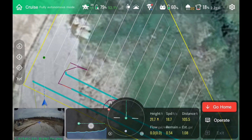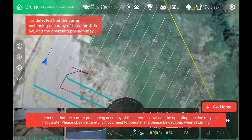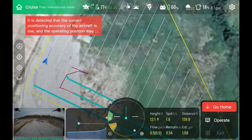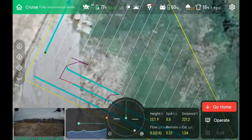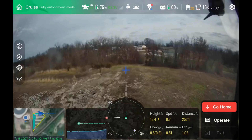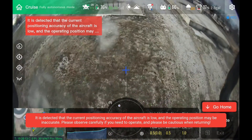Down here in the bottom of the screen next to your camera, that is your live terrain following and path planning. It actually does LIDAR terrain following and path planning — it builds out that path for the drone to operate and shows you that path right there. We have our radar right here showing us obstacles around us. We can click on our camera screen, it boots up, and we've got access to our camera and our gimbal to point our gimbal up or down.